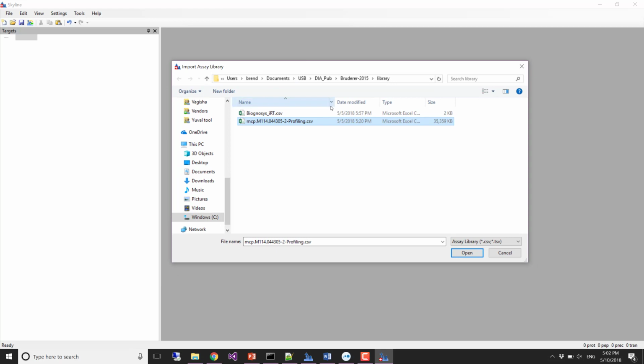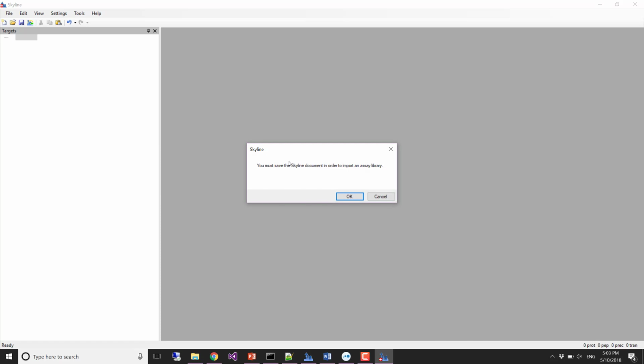You want to be in the Brooder 2015 library, and you want this MCP M114 CSV file. Anybody need time to find that? Did you come up pretty close to there? Okay, so click open, and this will take a moment. Anybody who's behind can try to catch up, and then okay.